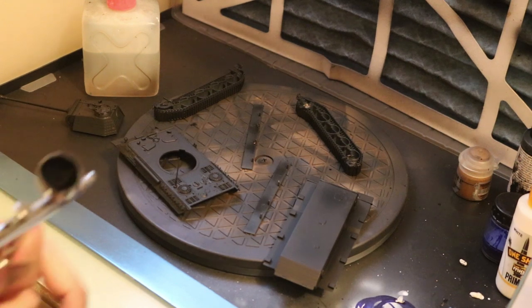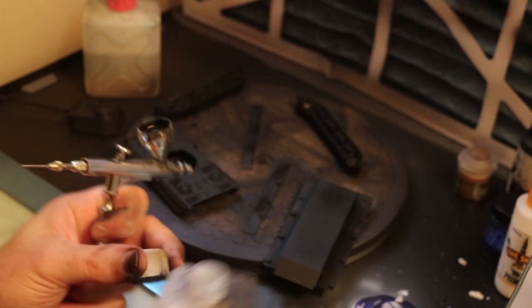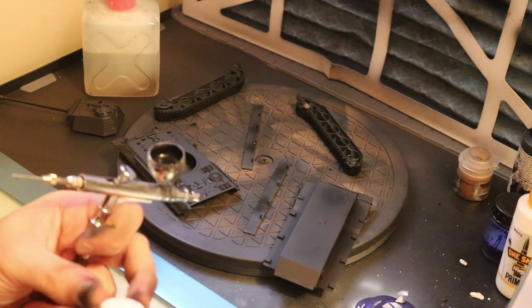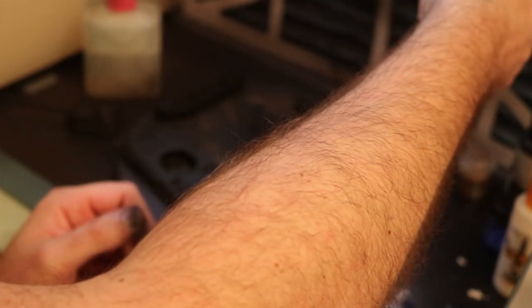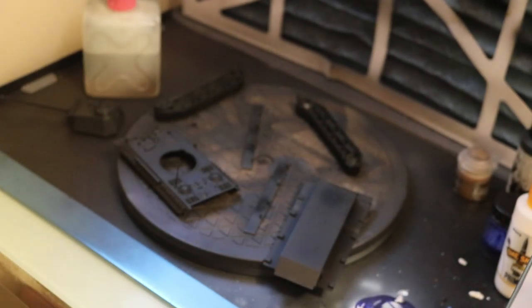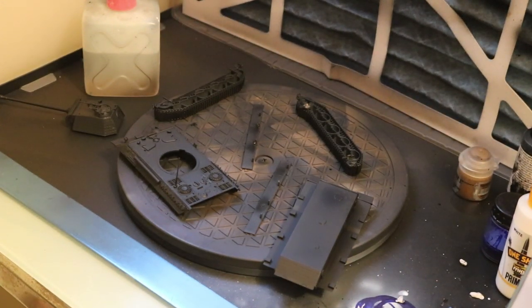So the base coating is a massive part of it. Then we're going to do a white layer, then we're going to do a sort of grey layer in parts, and then we'll go over it with maybe another grey layer. It's what I call a correction layer. So you basically go in there and correct any parts that don't look quite right. Alright, so that's basically what you do.